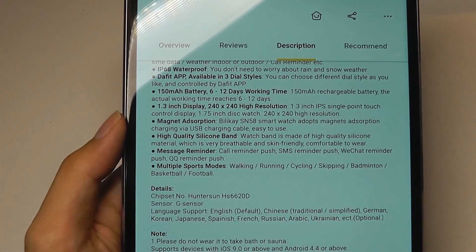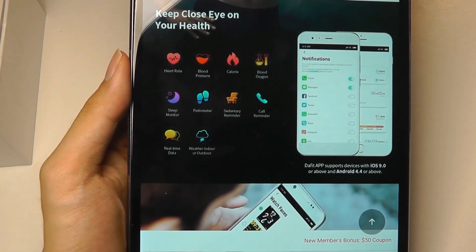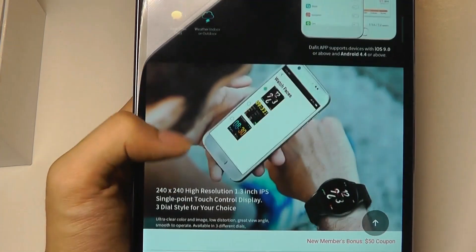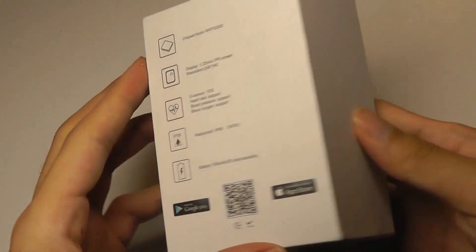It's not a full touchscreen, as I'll show you in a moment, but has just one touch point below the display. It's using a Nordic processor underneath and gives you some very simple sports and exercises that it can track. It's definitely not as advanced or feature-packed as an Android Wear device, because the price here is just a fraction of a more premium wearable.